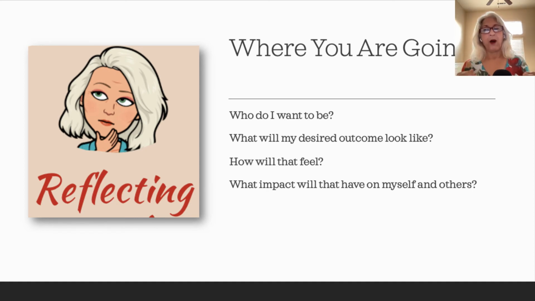And then, what impact will that have on both myself and on others around me? Because sometimes when we really get down into that core and we realize we want to be the type of person who is living their best health or their ideal health, then the impact that may have on your friends and family is that you might have to give up some friends who are not supporting that for you. And there's an impact there. You might discover a whole new kind of friend or friendships, right? So think about the consequences of each of our wants and desires.